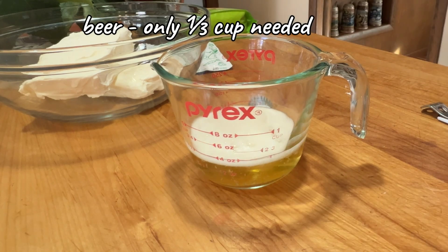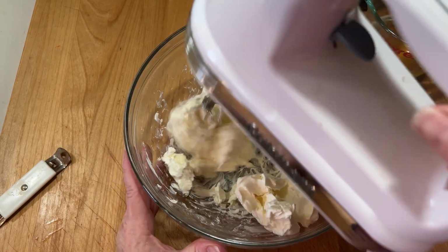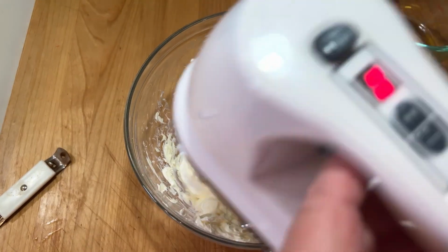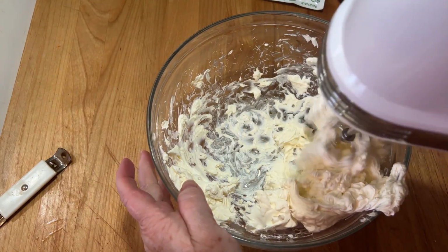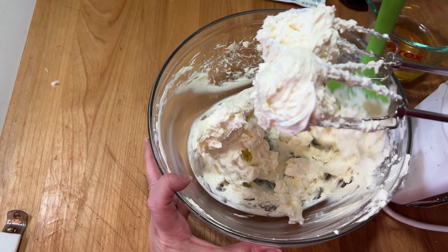We only need 1/3 cup of beer, which is why I recommend you get a good flavor, because you'll have the rest of the bottle or a can to drink. And then I always like to start by whipping the cream cheese. It should be at room temp, but using the hand mixer on it first kind of ensures that it really is all at the right temperature and it's smooth and it's going to be easy to mix together with the other ingredients.